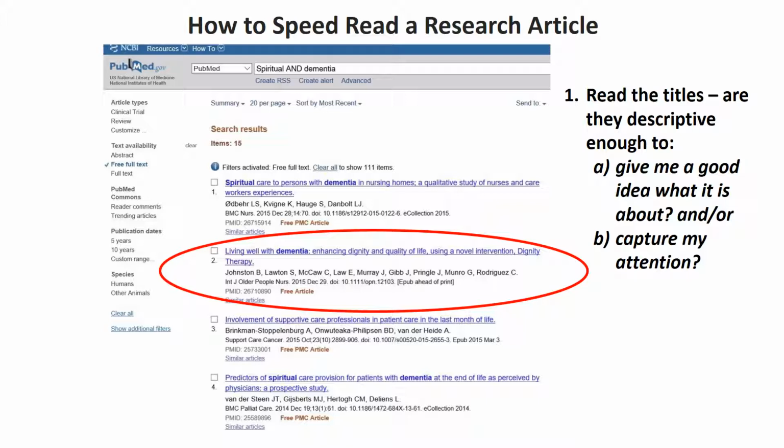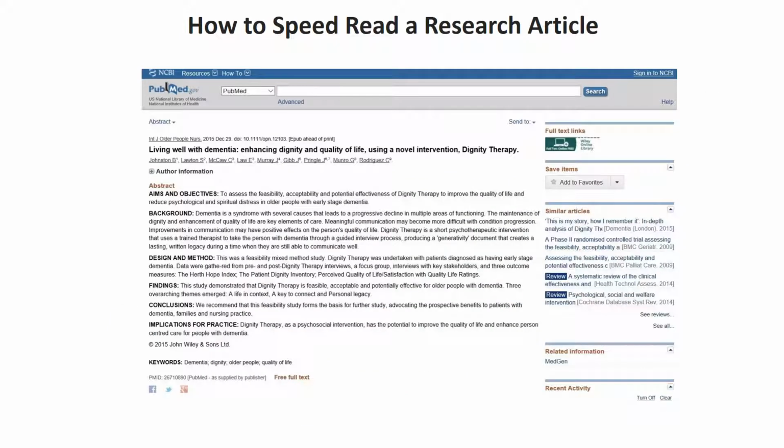I'm intrigued. And it told me that I can get a free full text on it, so I'm going to try to get it. And sure enough, when I click on it in PubMed, it gives me the abstract. And I want to go further with the steps of my speed reading, so I want more than just the abstract. So I'm going to look for the full text link.